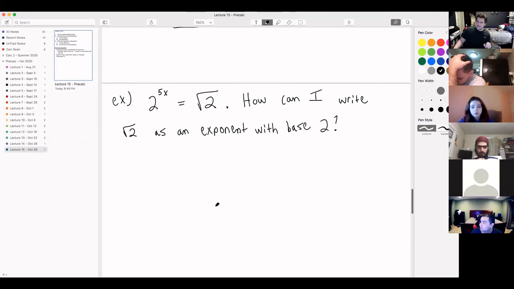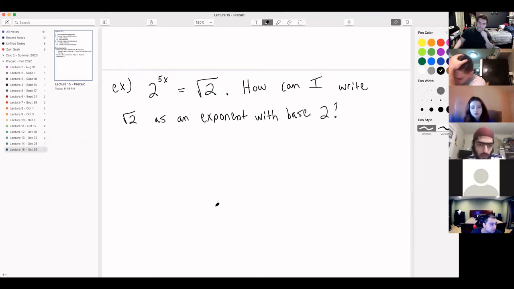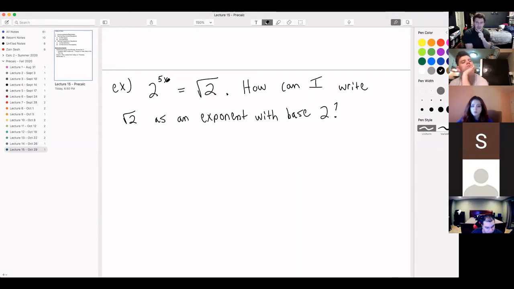Okay, any ideas? Do you just square it and then cancel out the radical? Okay, so what you said would work, but I would need to square both sides of the equation, because I can't just square one side without the other. That would work, I believe. So let me try that at the end. That's not what I had in mind, but I do like that. Any other ideas?